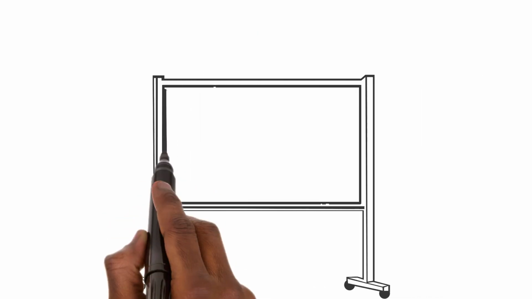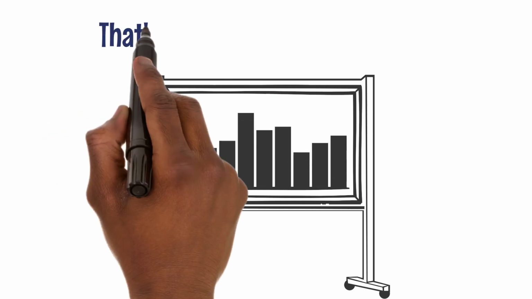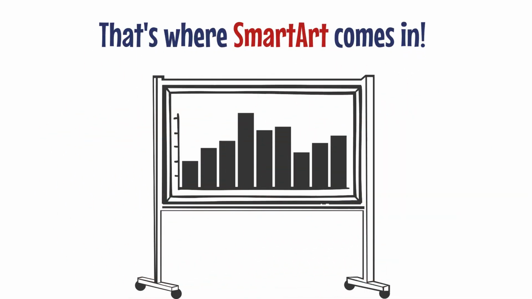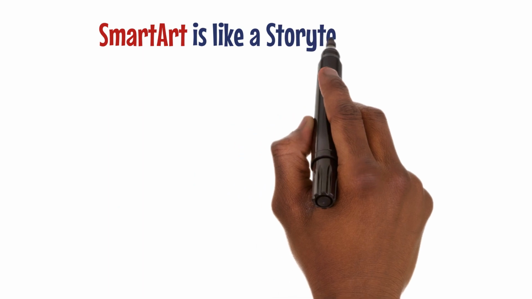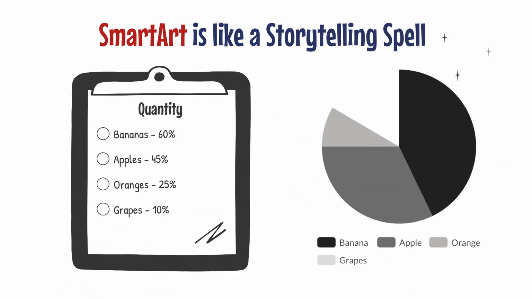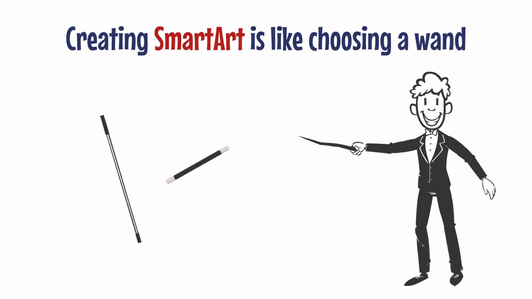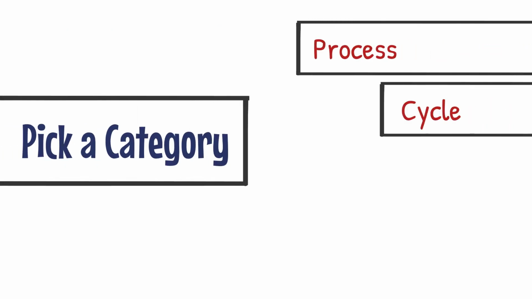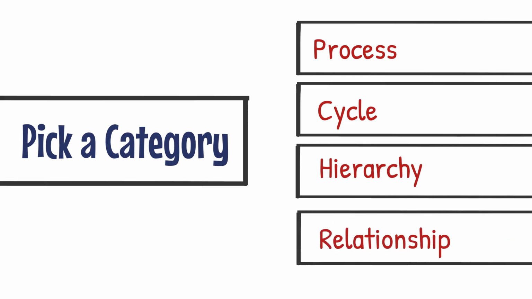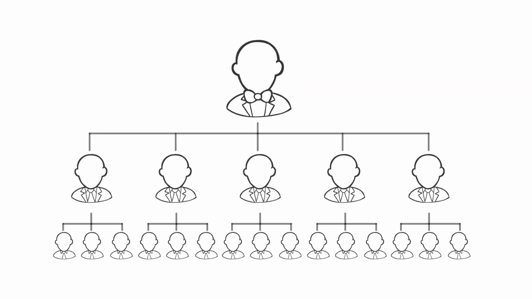But wait, ever wanted to create stunning graphics that tell a story? That's where SmartArt comes in. SmartArt is like a storytelling spell. It turns your boring data into a visual tale that captures everyone's attention. Creating SmartArt is like choosing a wand. You pick a category: process, cycle, hierarchy, or relationship, and watch your data story come alive.